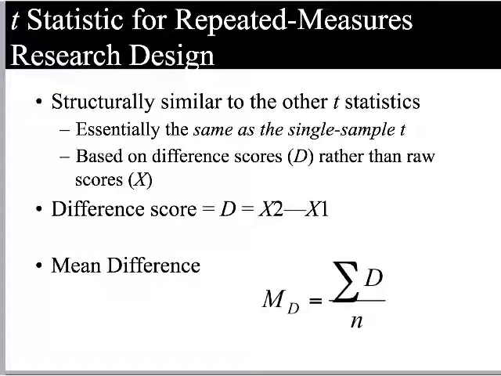Keeping in mind that each of these scores are derived within individuals, like pre and post, right? We measure something at one time point, and then we measure something at a different time point, and then we calculate the difference between these two data points, pre, post, or time 1, time 2, and that's D, the difference score. Right? So when we calculate the mean in a repeated measures design, it's going to be the sum of all of the differences, D, divided by N, the number of individuals.